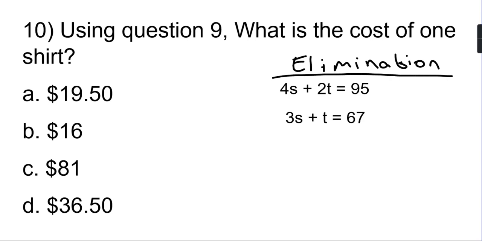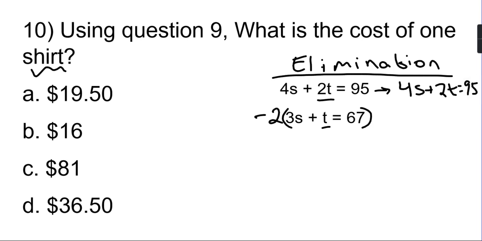Okay, so what I see is that if I would multiply this second equation by -2, then I'll have -2t. So -2t and +2t would be a 0 pair. So that's the best and fastest way to eliminate a variable here. It's also a good idea to try to eliminate t because it said I want to find the cost of 1 shirt. So if I need to solve for s, it's a good idea to eliminate t. Then I'll be left with s and I'll solve for s. So let me show you how that works. I'm going to just keep this first equation. So 4s plus 2t equals 95 is here to stay. I don't need to make a change to that.